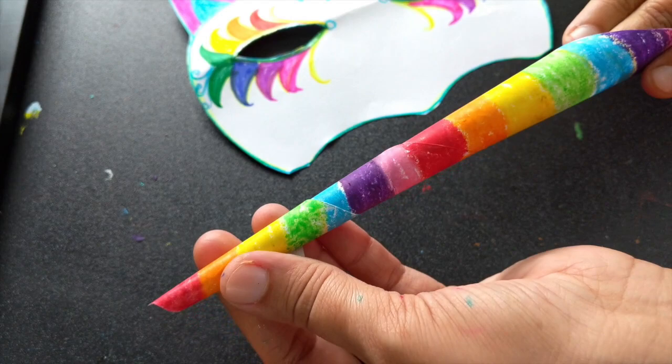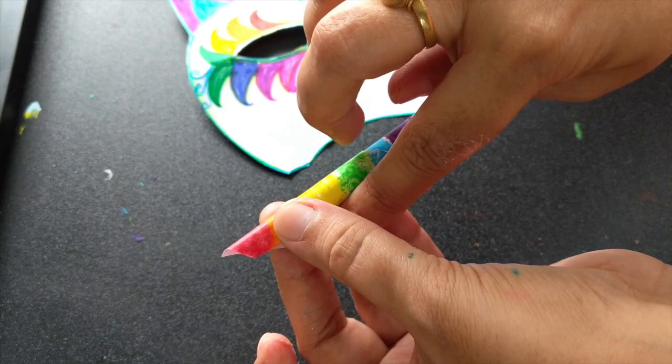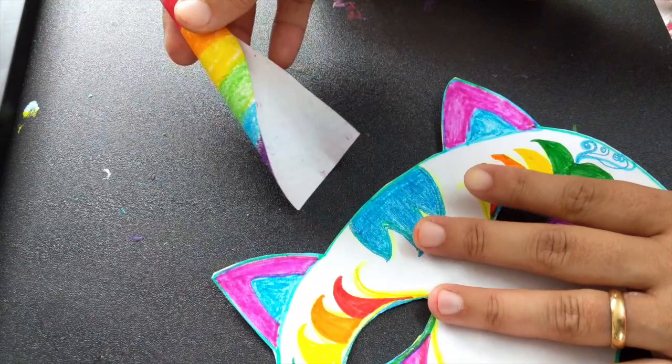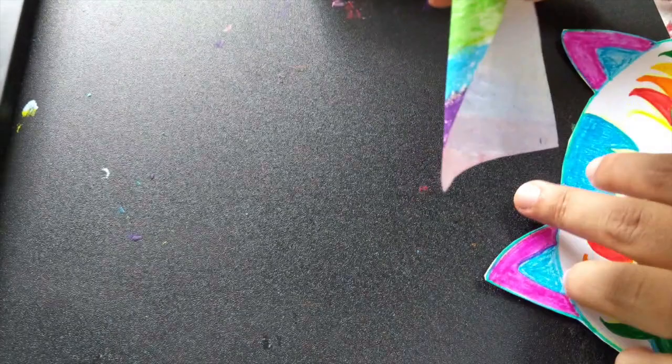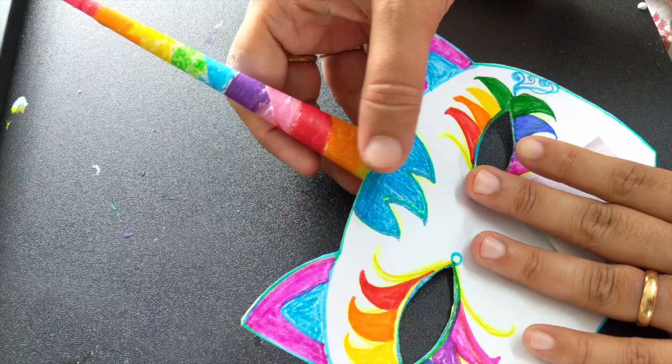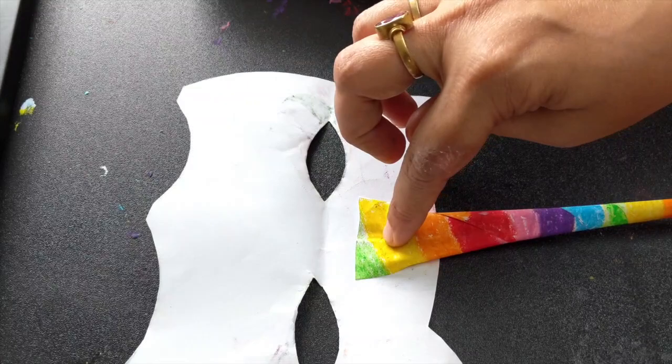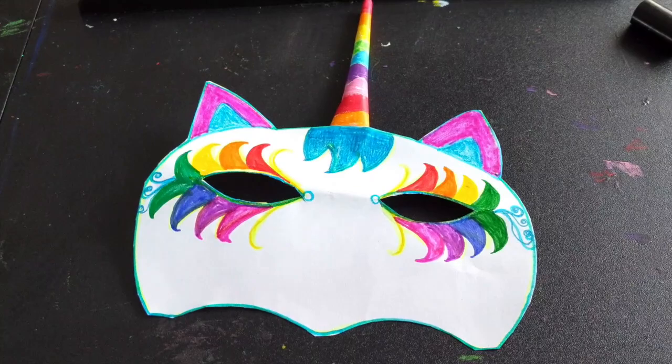So there is no white, there is all colors - everything is merging like this. Then we have to stick it. First over here we'll stick, then on the end of the part we'll stick. So now what are we doing - we'll cut it a little from here and then this part we will not cut. We'll stick it over here so it will get a little support. So we have this cone shape also, and then we have this back support also to hold it well and it will not fall like this. You can also press it like this and directly stick it, no problem. This portion should not be pressed, only this portion has to be pressed.